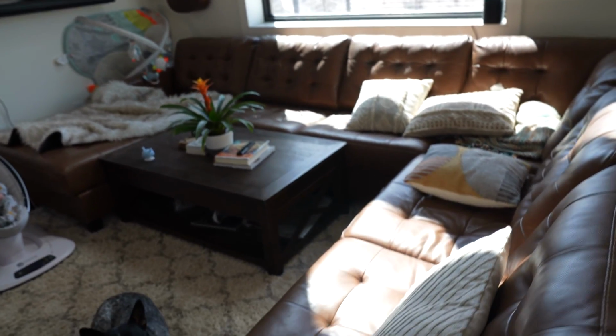So this is the setup we have right now. Honestly, it's cute. It's not that bad. This couch is fine. It's just really big, and this is a small house, and it takes up a ton of space in here. I've thought about this a lot and whether or not it's even a good idea to get a different type of couch in here, but I really think that for longevity's sake in this house, we need more floor space and we need furniture that's more functional.